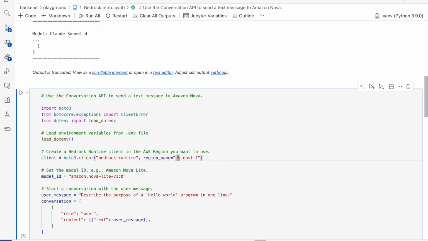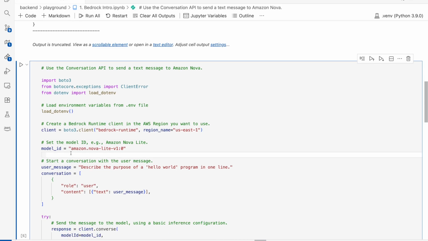So here region is very important, because all these models are deployed in different regions. So if there is some regulatory instances where you are not allowed to share your data outside of, let's say, your country or your region, so in that scenario, this region actually plays a very important role.